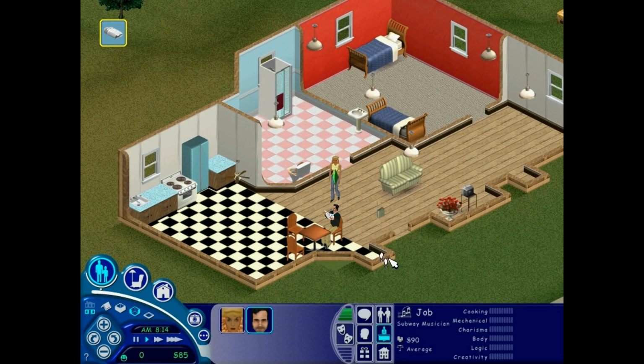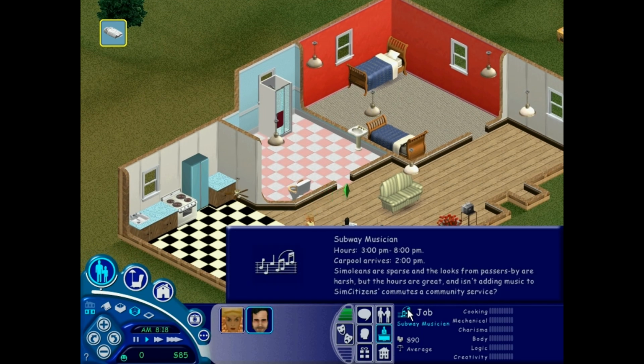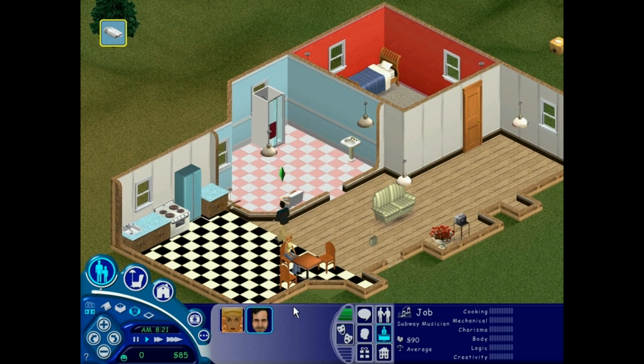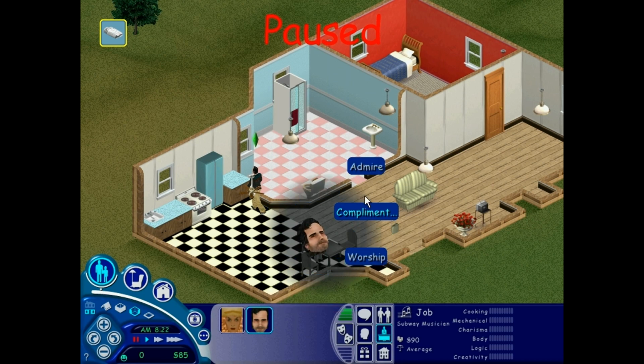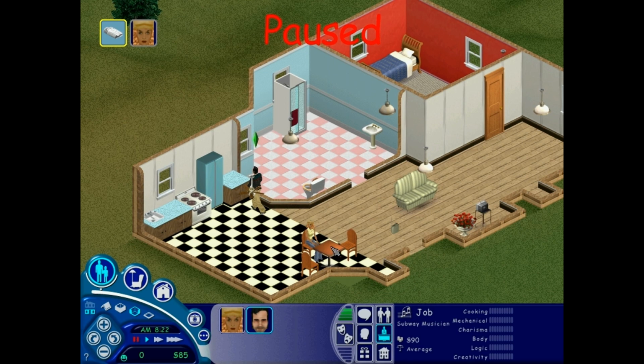So what time does he have work? He has work 3 p.m. to 8 p.m., and the carpool will arrive at 2 p.m. So let's go ahead and have Nick compliment. Actually, that's not dance. Let's entertain, and then entertainer with a puppet, and hug, friendly.